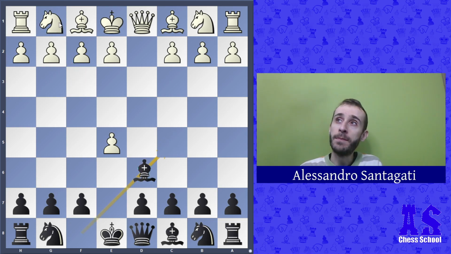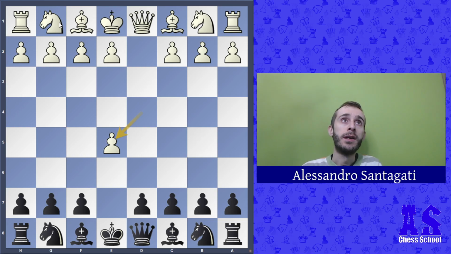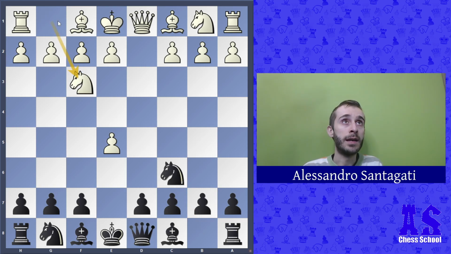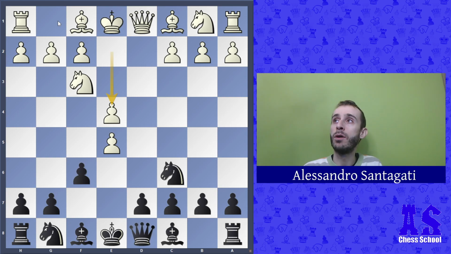So the best line for black is for sure knight c6. This line is more interesting, trying to take back the pawn. So white doesn't want to give the pawn back, so knight f3, and now queen e7, again trying to take the pawn. If now f6, again white can play the same e4, and we are again in the line that we watched before.